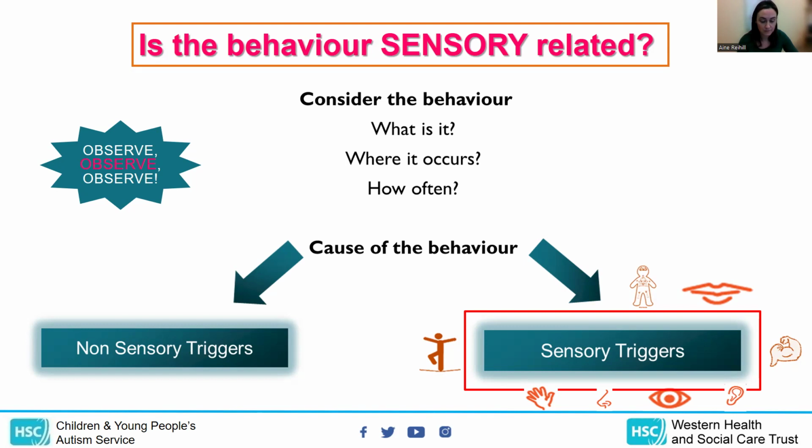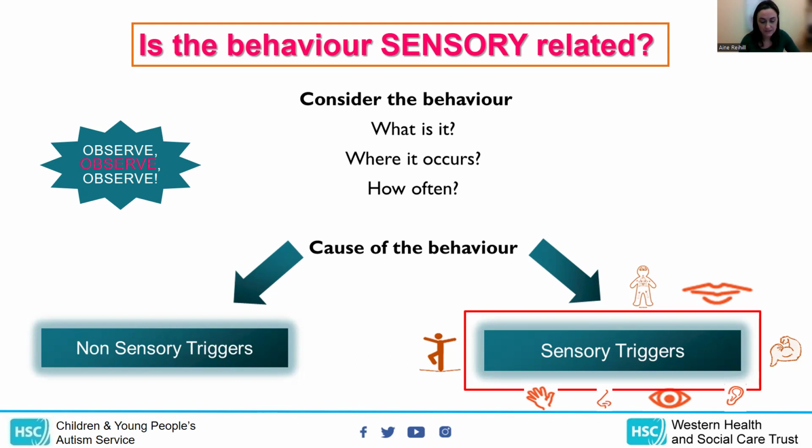For example, your child has a meltdown and starts to cry for no apparent reason in the car after school. This happens mostly on Thursdays. So you want to establish if there are any sensory triggers to the behaviour. For example, does your child experience any changes to their sensory environment on a Thursday, such as being in a noisy assembly hall, having PE class, or perhaps less movement breaks on that day due to their timetable?